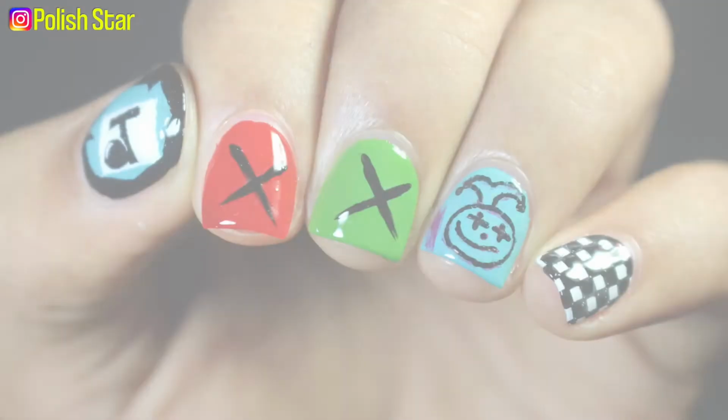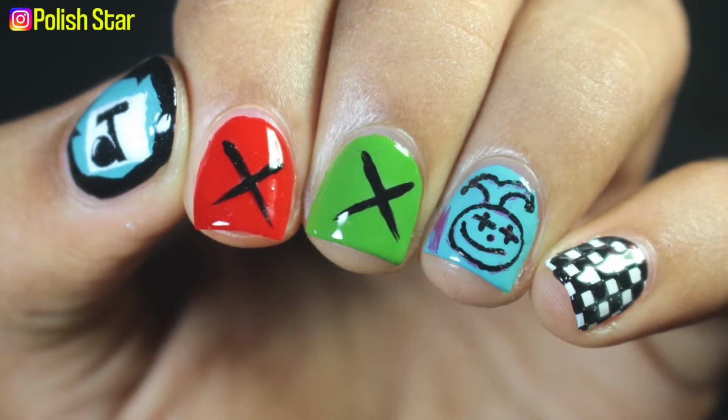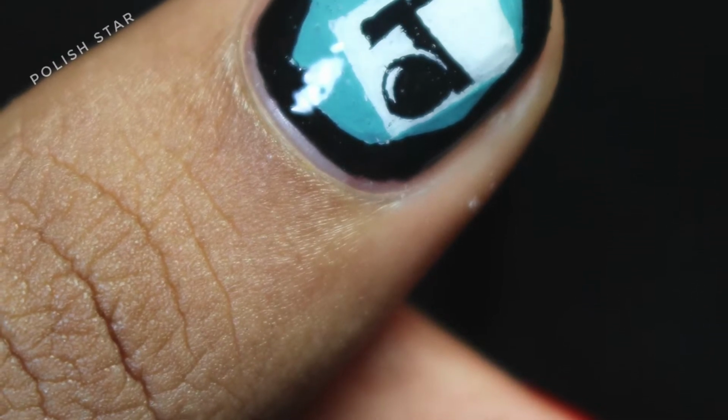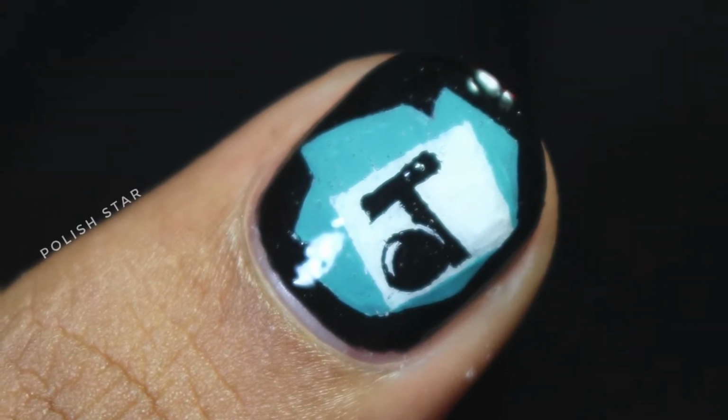And finally, I'm finishing off my manicure with glossy top coat to give my manicure a glossy and shiny look and make it long lasting. So that's all about my today's video.